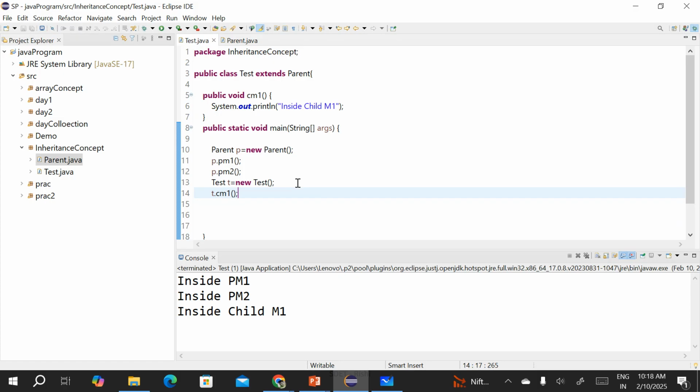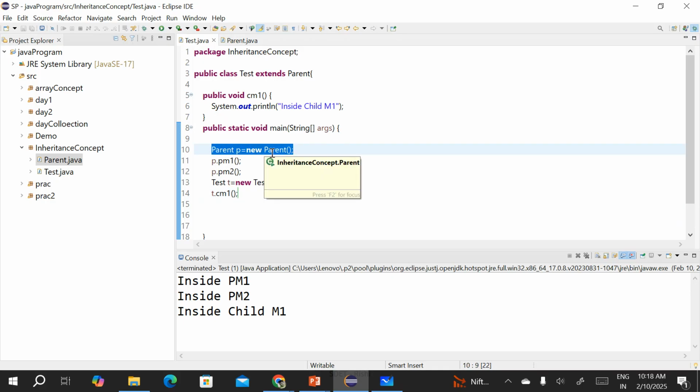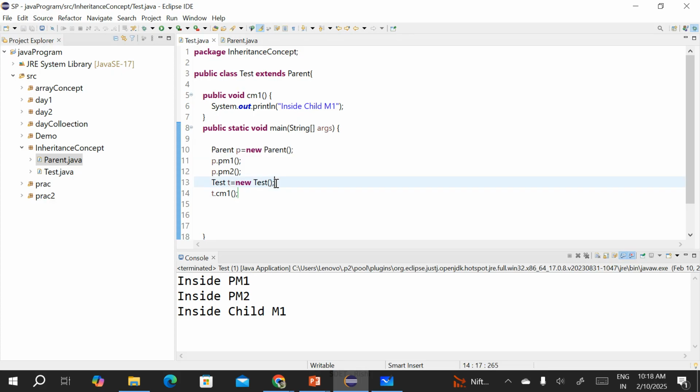As of now we have seen that a parent class can hold a parent class object, and a child class can hold a child class object. One another thing I want to explore here is holding a child class object with the help of a parent class reference.